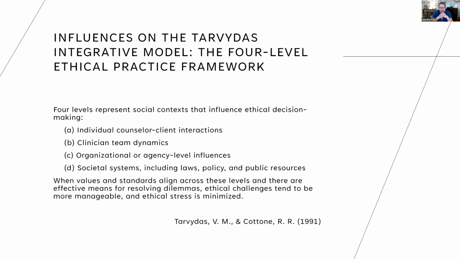Okay. There are four different levels of interaction and embeddedness that this model considers and recognizes as a context for the ethical dilemma or the ethical decision that needs to be made. So we'll be talking about these a little bit, but it really says we need to look at everything from the micro to the macro here.